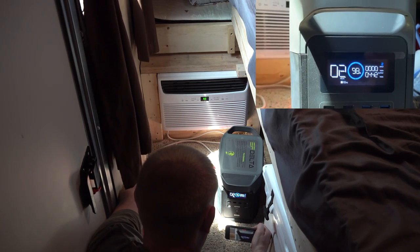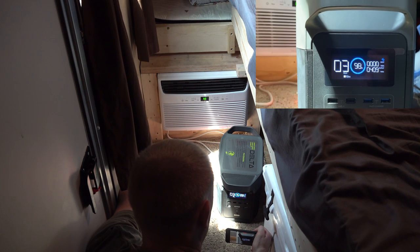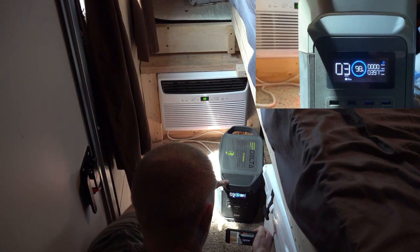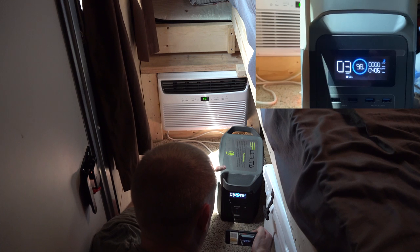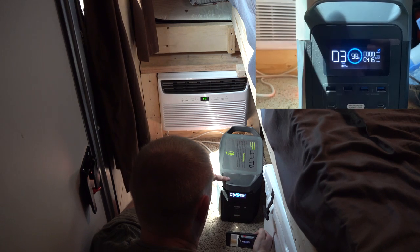There she goes, she kicked on. So we had a real nice spike on it, but if this was to run continuously, I can run that air conditioner right there for 3 hours on this battery. And that's barring that I don't put anything back into the battery. That's pretty amazing. I am going to see if I can't plug the solar charger into this.